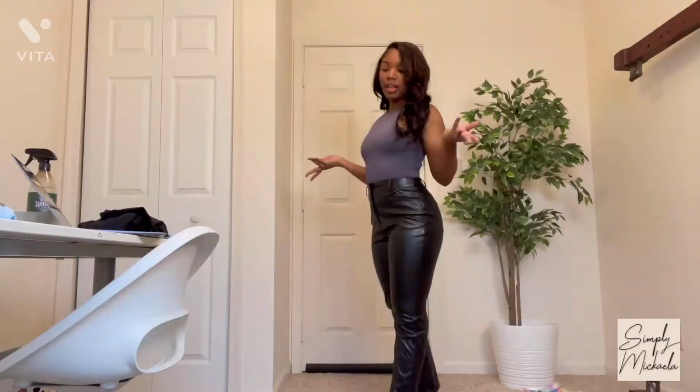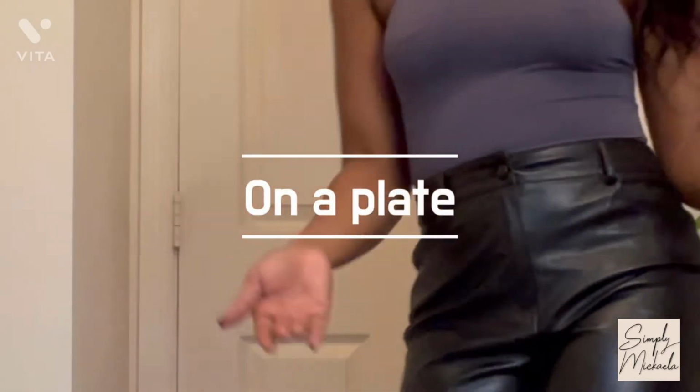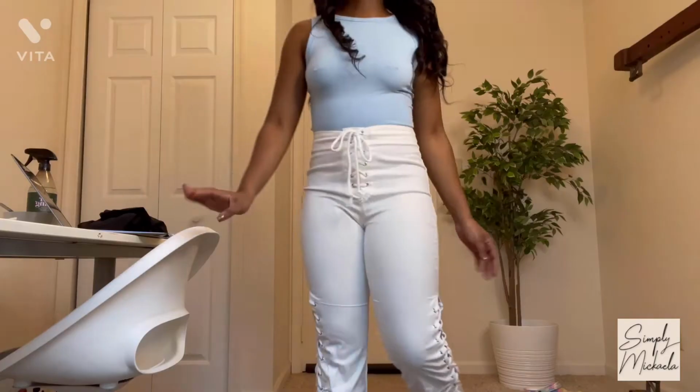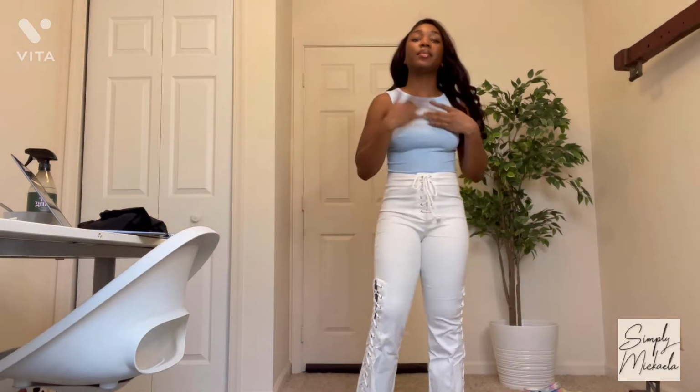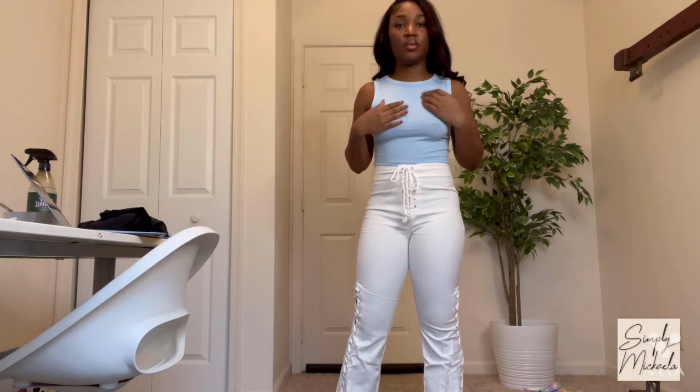Same black pants, you guys already know. And I'm still serving. So, on a plate, hello, okay. For our next outfit, we have the similar top. This is the one I was telling you guys about. But this material is more like a t-shirt material. I actually don't like that.